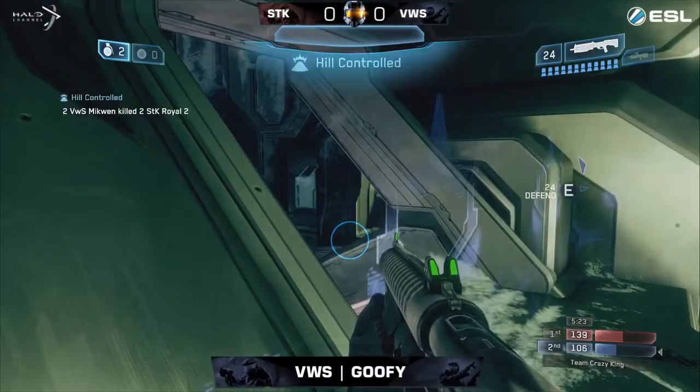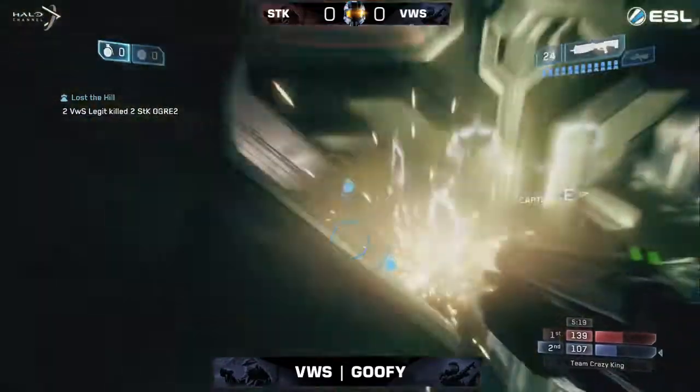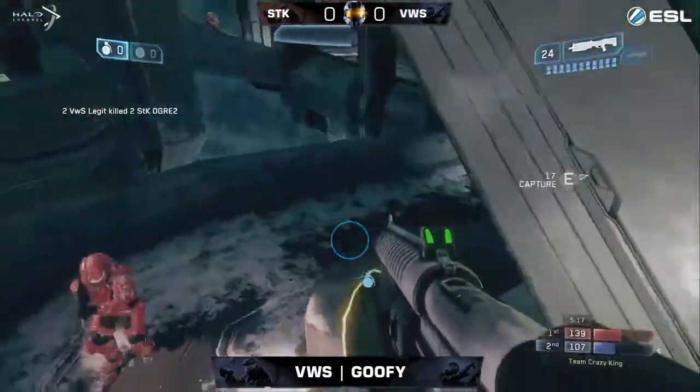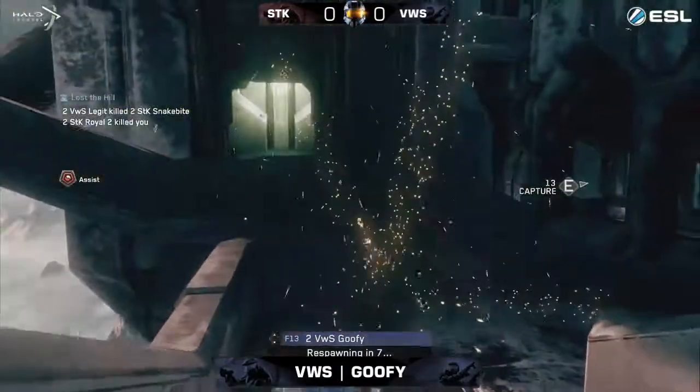Shotgun in the hands of Goofy as he's looking to play the corners here. Look at those nades just flying in, banked around the corner. He has to be real careful about this. All those nades just continuing to flood in. Shotgun only able to pop the shields. Not enough to take out that player, though.